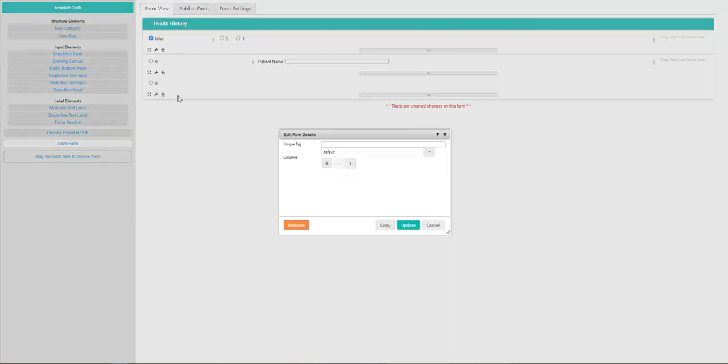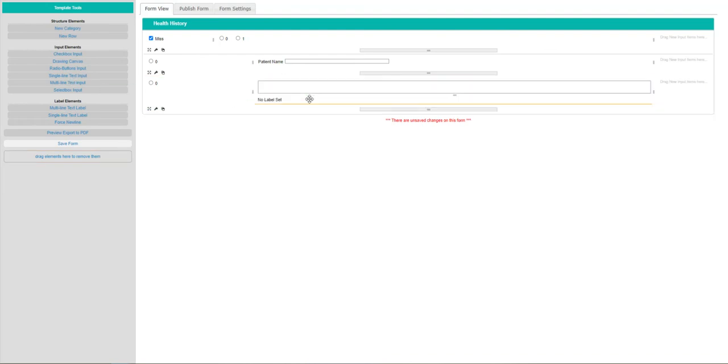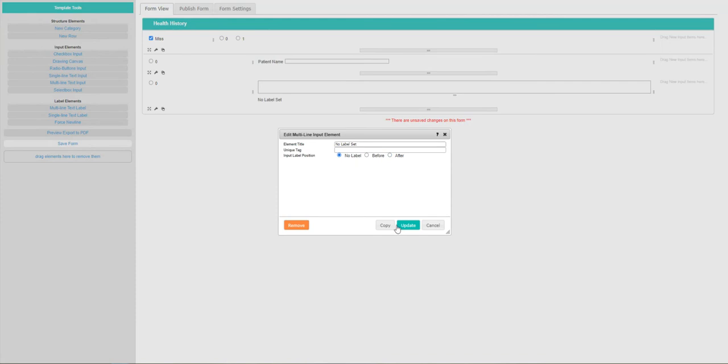The next one that you would have an option for is your multi-line text input. This is where, if you want to give the option to a patient or a practitioner to fill in however many characters, there's no character limitations on this. They can fill in as much information or as little information as necessary. It does give you the option to put in a label where you can put in notes or something like that. My recommendation, just for formatting purposes, is that I don't typically use the label and I will remove it.